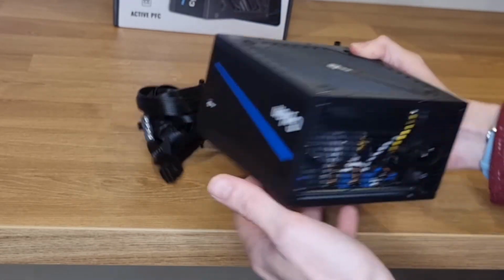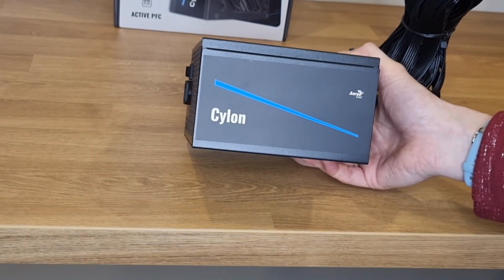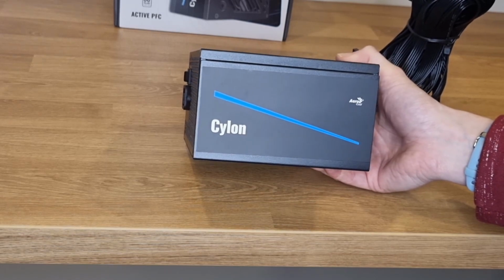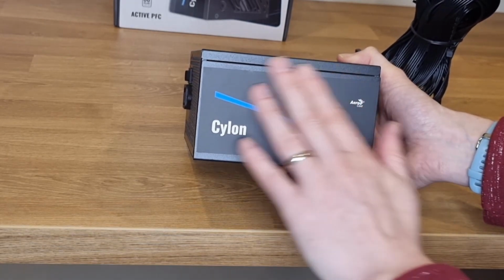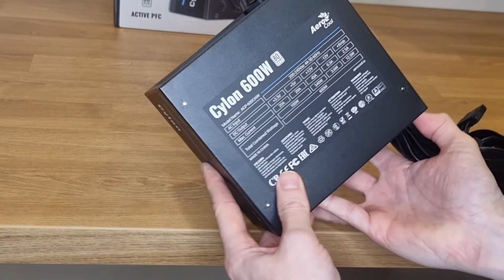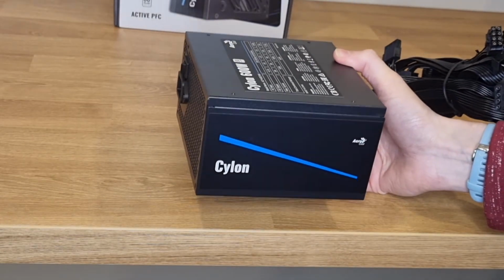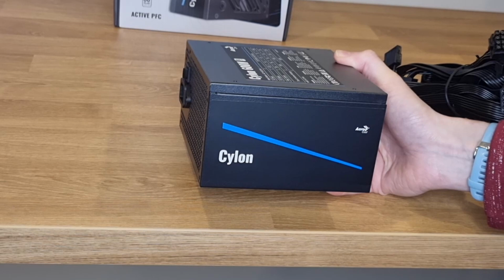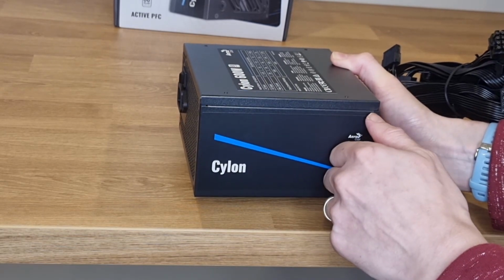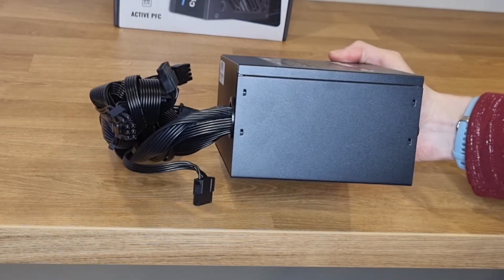On off switch, standard. Now at the side, I quite like the design at the side. It's nice and clean, looks neat and tidy, looks quite modern. Some cheaper power supplies, you might get a horrible white sticker there with all the stats, which we've got all the stats on the top there, telling us a bit more about the power supply. But sometimes I'll stick them on the side, and if you've got a case which is open at the bottom where you can see the power supply, it often looks a bit ugly. I mean, this is just a sticker, so they're quite easily peeled off actually if you don't even want that there. And then the other side, it's just plain.